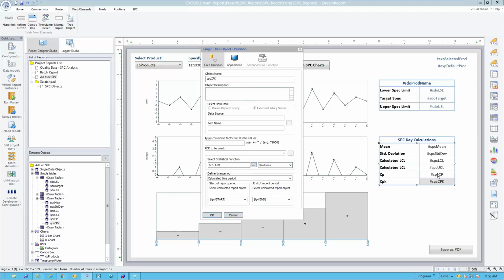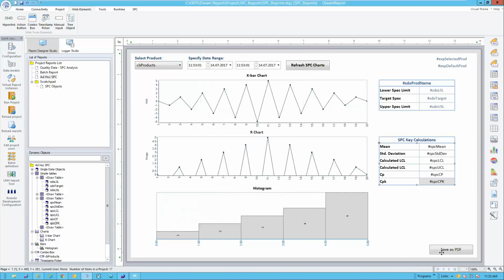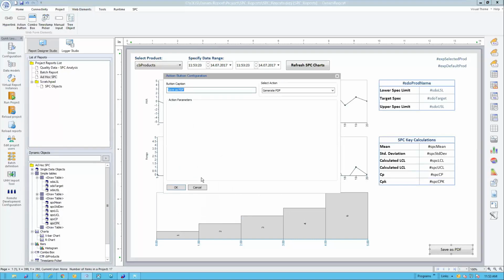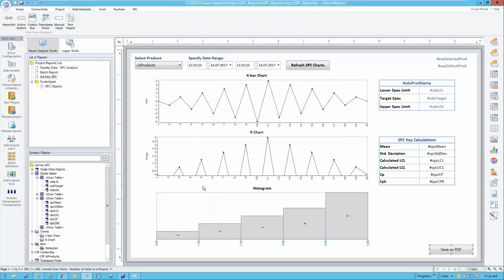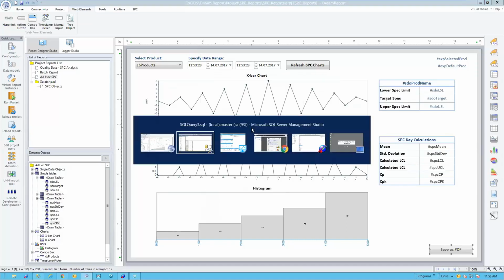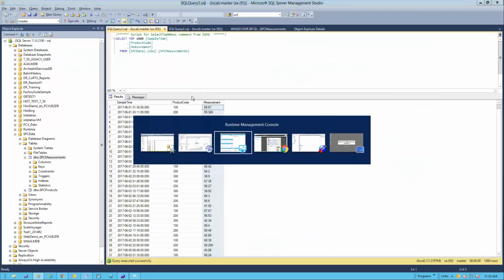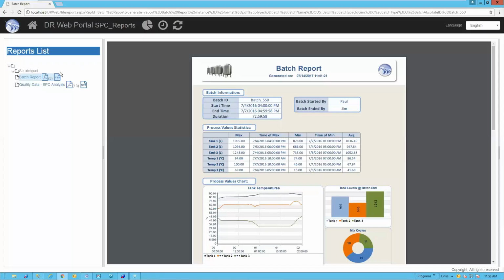And so all I did was put a bunch of these different ones on a table. The last option I put here was another action button that if I like what I see, I might want to save it off as a hard copy or as a PDF. So let's take a look at this now and go back to our web portal.